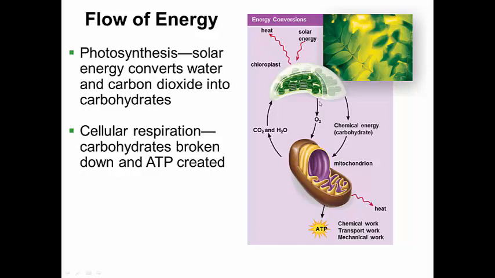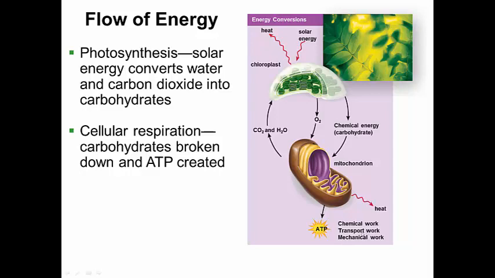They also make oxygen during that process. As you well realize, oxygen in the atmosphere comes primarily from plants. We then see that the chemical energy goes to a mitochondria. Mitochondria, as we talked about previously, are the powerhouse of the cell. Mitochondria make ATP. So what we see occurring as far as the energy goes is that mitochondria take the chemical energy in the form of a carbohydrate and turn it into chemical energy in the form of ATP. ATP is then taken by, for instance, your body and used to do the work that we just talked about.